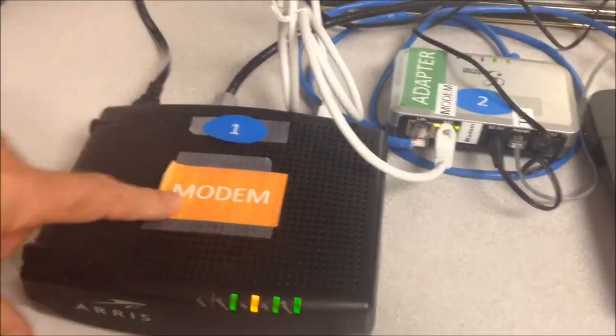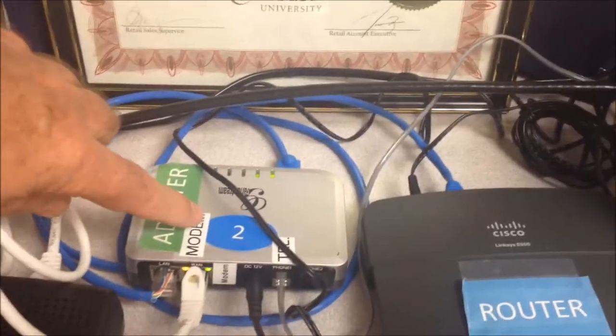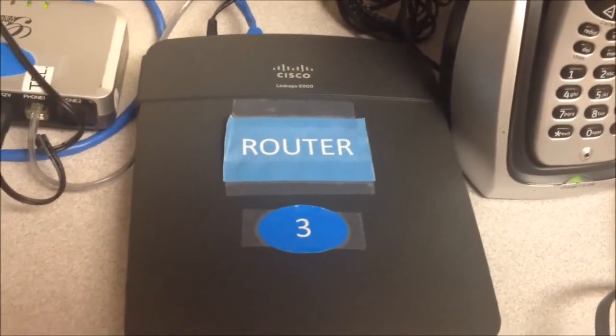I'm going to show you how to connect your cable modem, router, and phone box. Number one, you have the modem. Number two, you have the phone box. And number three, the router.